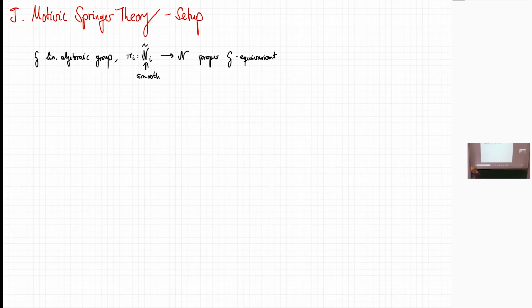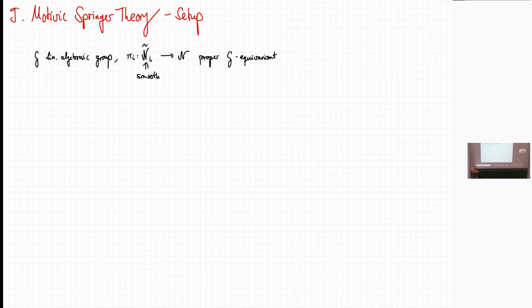Perfect. Okay, great. So now let's look at the following general setup, which often appears in these Springer theory setups, which I explained before. So let's say now we also add a group into the mix, some linear algebraic group G. And now I have varieties, I want to call them Ñ_i. The Ñ in correspondence to the Springer resolution, yeah? But maybe I have more than one resolution. I have lots of spaces, Ñ_i.